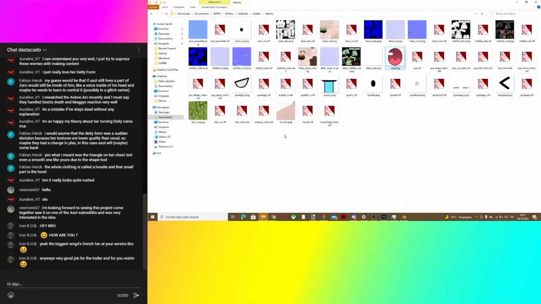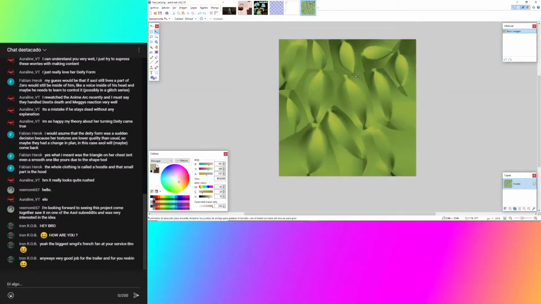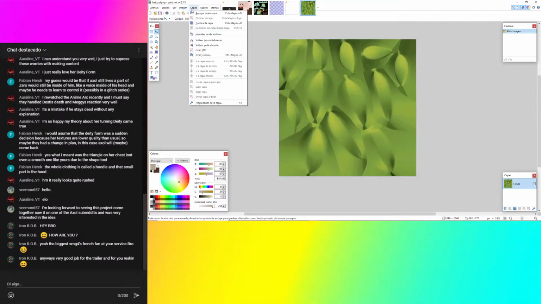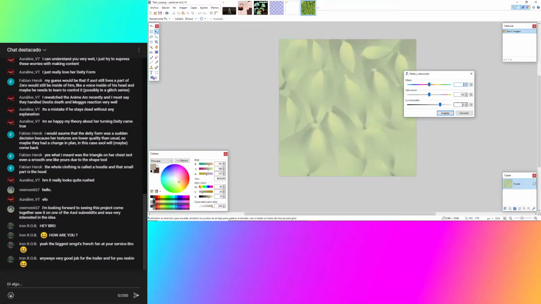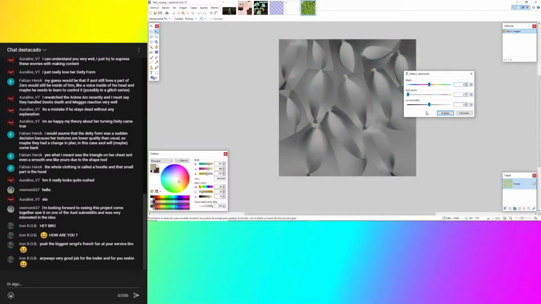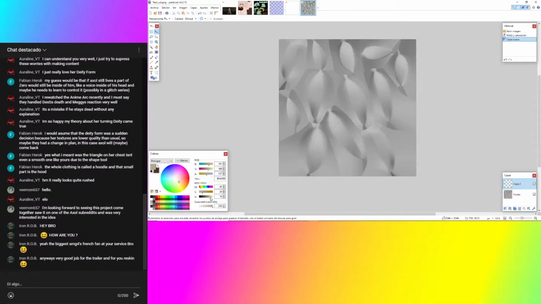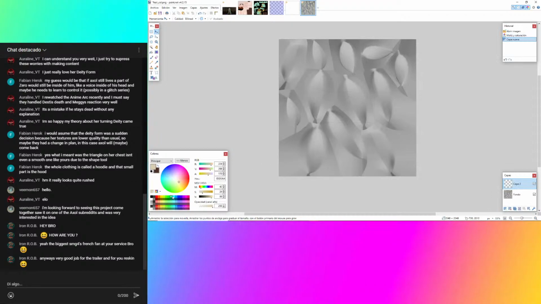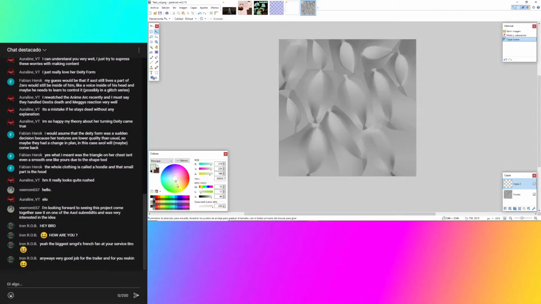So what I'm going to do is open her hair material. That is this one. I will make hue and saturation just be like this, a little bit brighter. Man, it's hard because I could just, oh, that's cool. I didn't know this feature of Paint.net. I'm going to do it like this.